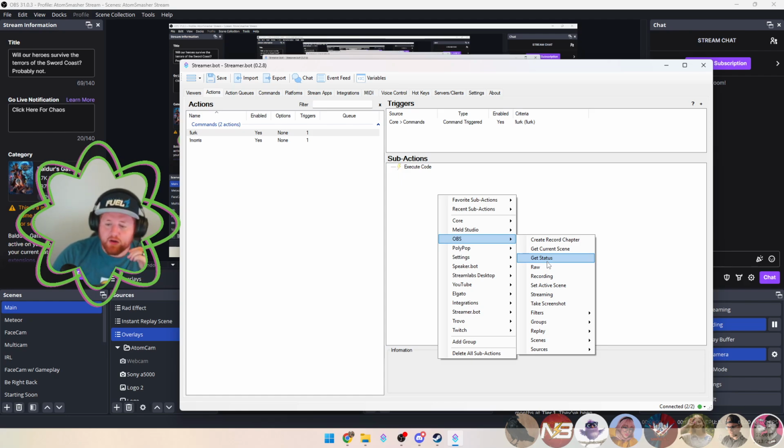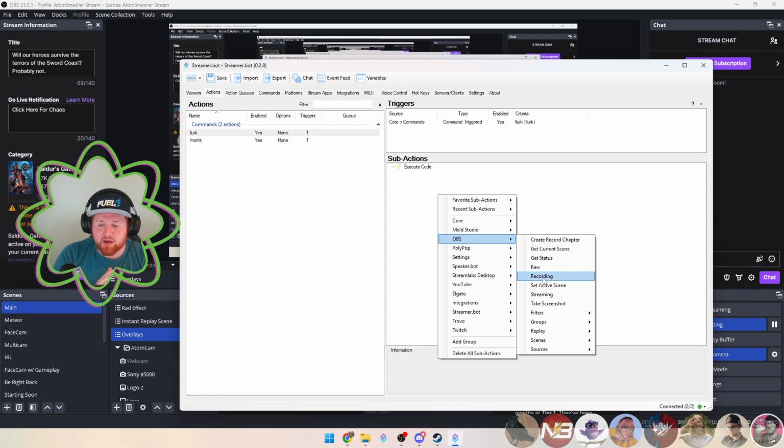Raw. We will get to raw on another day. Raw is a way of putting just the most insane amount of things in OBS. Anything that OBS can do, raw can make it do that. OBS has their own little pseudo programming language that you call OBS raw, and it's a bunch of stuff you can put in there and tell OBS what to do. Super useful, kind of complicated. There's tools online to help you with that, but we're not going to worry about that today.